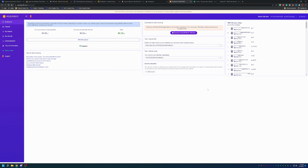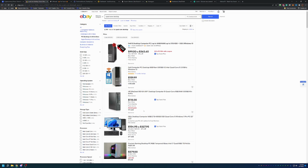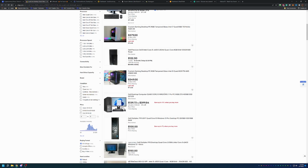So super, super cool. Like I said, this is just meant to be an educational thing and show you that it is really easy for a very small startup cost, whether you have a quad-core computer or not. If you don't, you've got to have $150 to $200 up front, but other than that, like this one here, a quad-core i5 with 250 gig hard drive and 8 gigs of RAM is $100. Buy it now. That's super cheap. And for $100, like I said, once you get this all up and running, it might take a few hours initially. That is very possible within 1 to 2 months to get back.